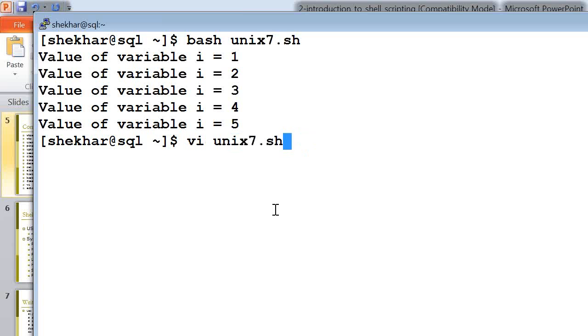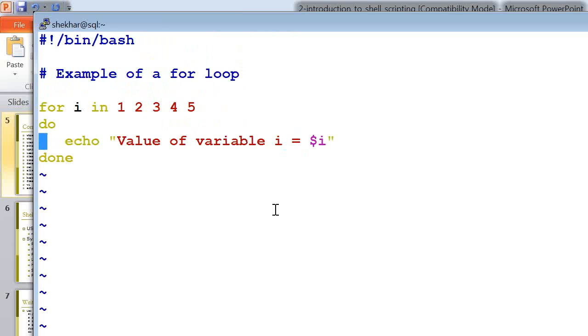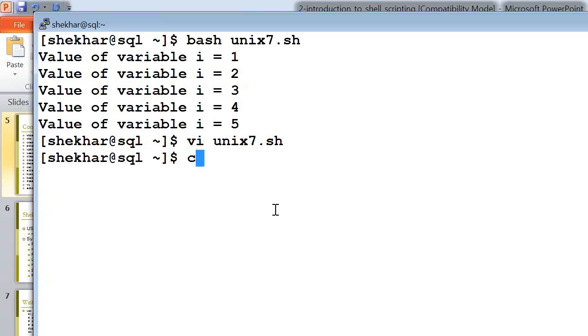This is the simplest way of executing a loop. For loop is the simplest thing. Now if I want to execute the loop 100 times, literally I have to type here 6, 7, 8, 9, 10. There are multiple tricks. The trick that I use is, instead of typing all the way to 100, I use a Unix command called seq. Let me show you the command first.